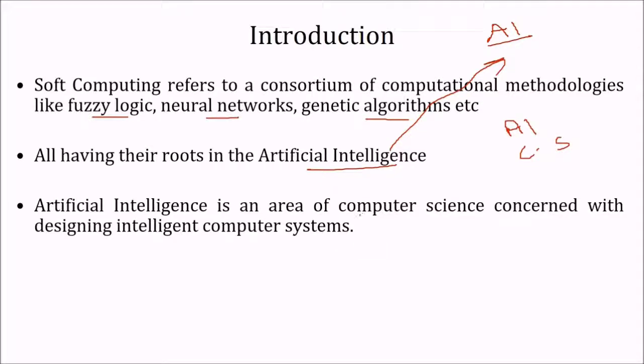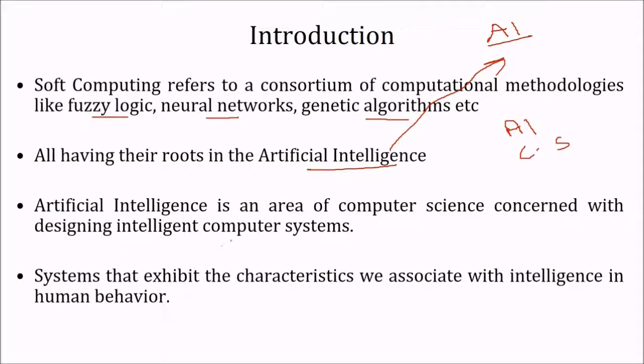That is why we say this computing device is intelligent, or we speak of intelligence with respect to, or compared to, humans. A device has certain intelligence which is given to it, which is artificial. So these are systems that exhibit the characteristics we associate with intelligence in human behavior. What I indicated is that it is related to what we think. We can make decisions maybe because of our IQ or with respect to our prior experiences. We can take certain decisions on certain issues.